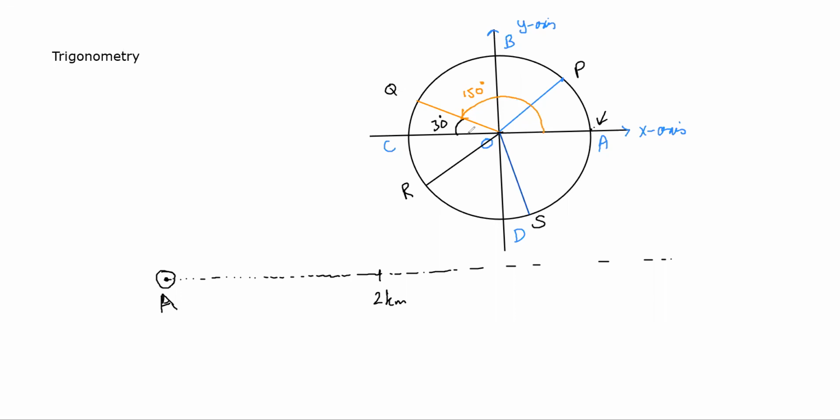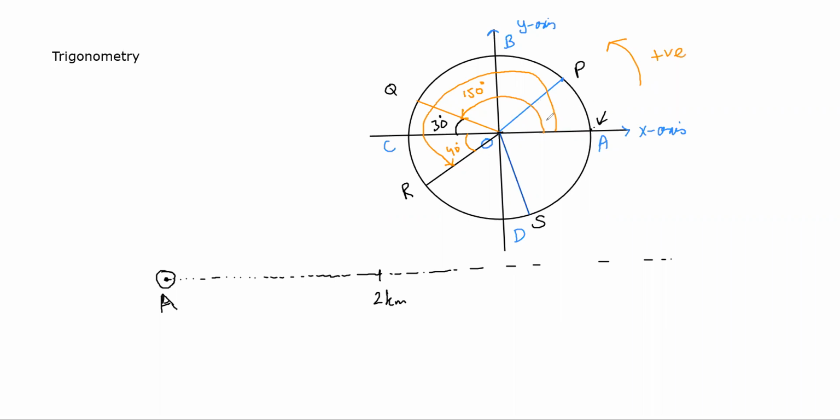Similarly, you have here, let's say this is 40 degrees over here. So you can say that this point R has rotated to 220 degrees. If you're going anti-clockwise, your angles are going to be expressed as positive angles over here.